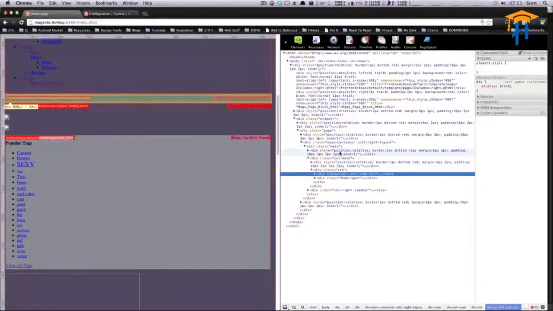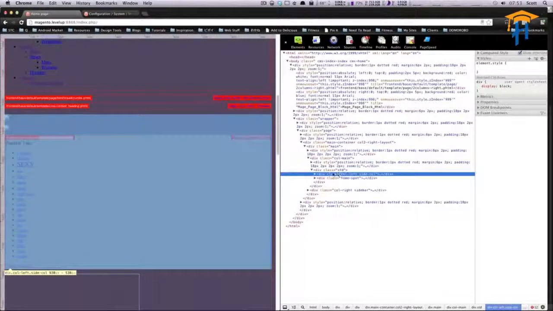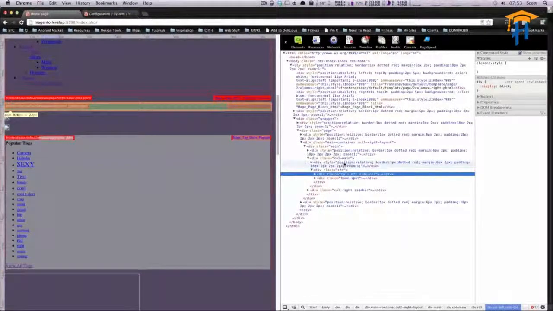We'll get into more CSS. If you're not familiar with CSS, I recommend you do the Level Up CSS series. I go from the very beginning, very basics, all the way up to CSS3, some cool new stuff you can do, and that series is actually still going right now. So you can learn CSS. CSS is not hard. You just have to spend the time and learn the basics, and it'll all make a ton of sense, and then you'll be able to modify your site in all sorts of ways.